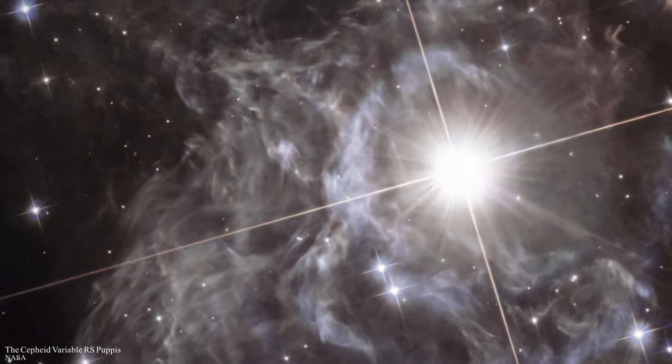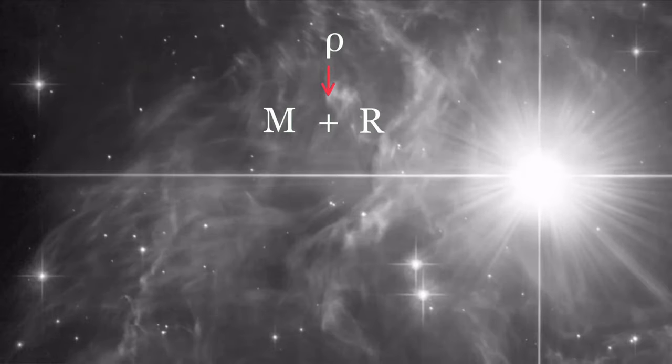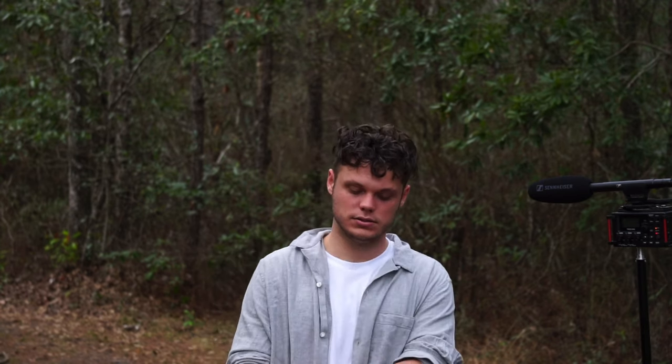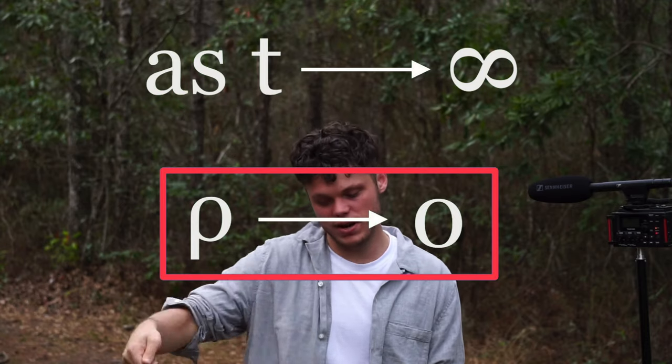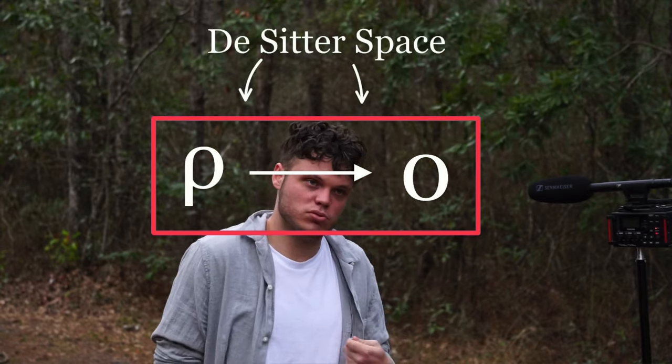This is where the Friedman equations actually predict de Sitter space — the space we care about for Boltzmann brains. The energy density rho is the total energy of mass and radiation divided by some volume. But space is expanding and the rate of expansion is accelerating — we have a Hubble constant. So if space is expanding, your volume — the denominator in your rho term — is getting larger and larger. Given an infinite amount of time when t goes to infinity, that denominator goes to infinity as well, so that fraction equals zero. This leaves you with a very simple space whose only job is to be a vacuum and just expand and keep expanding. It's called de Sitter space — a space defined by a cosmological constant with a vacuum energy density.